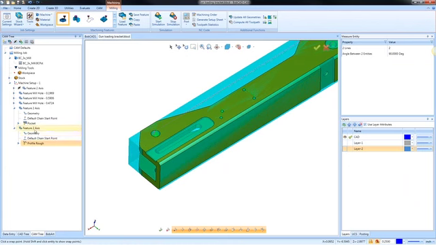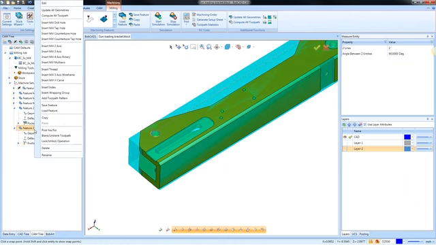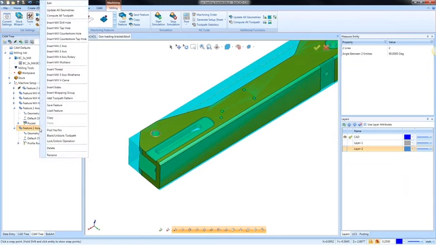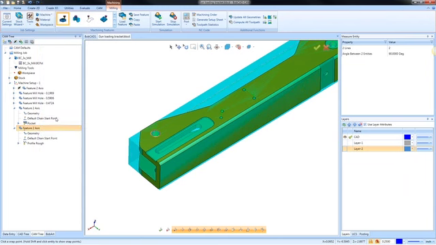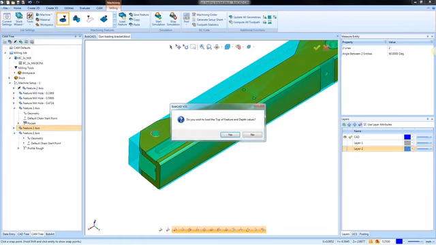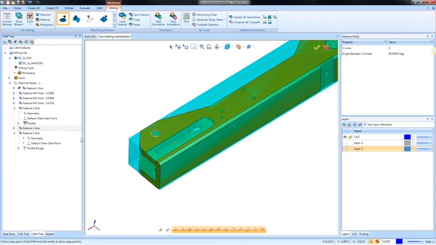Okay, so I could right click and create a new feature. But what I'm going to do instead is I'm just going to take this feature and copy, and then I'll take this feature and paste. All right, so by copy and paste, I can use the same tool and settings that I have. So I'm going to say, do I want to use the same depth values? I'm going to say no, I don't want to use the same depth values.